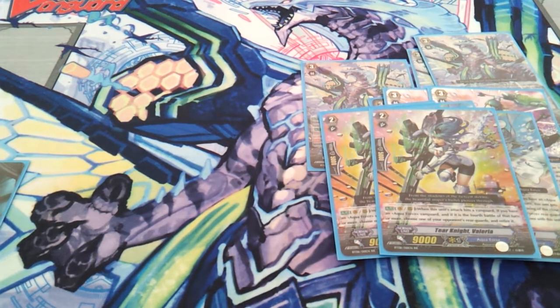Next on, I run 2 Tin-Eyed Valerias. Valeria's effect is when she's the 4th attack or more, and when she hits a Vanguard, you can retire 1 rear guard your opponent has. So your opponent will block her. I mean, you run a lot of stand triggers in the deck, so it is possible to attack with her.